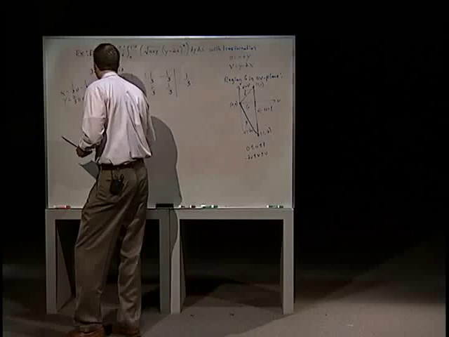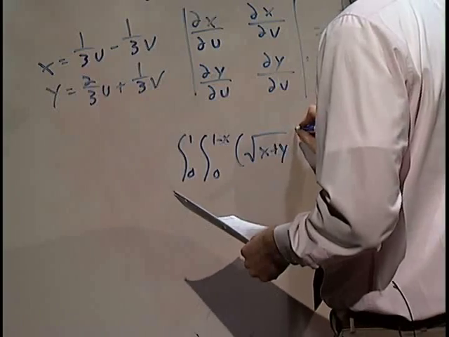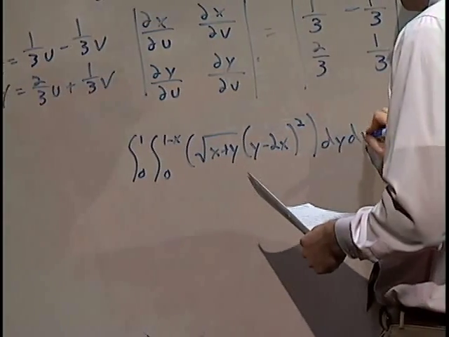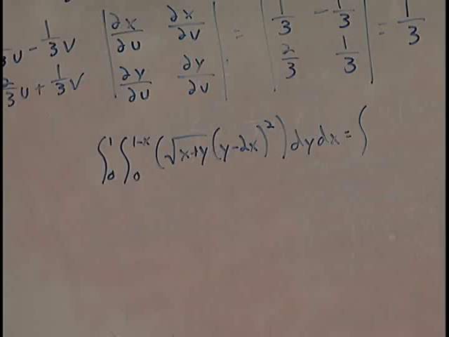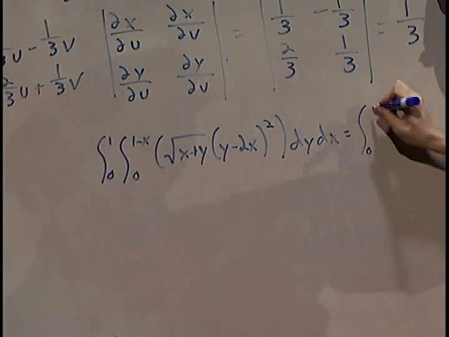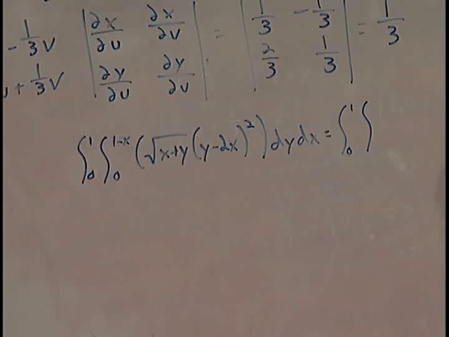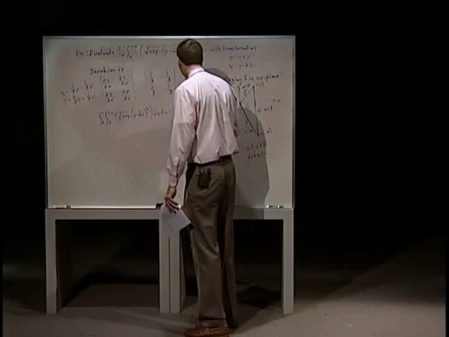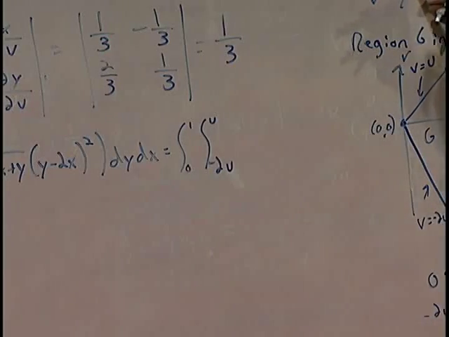So we've started off with 0 to 1, 0 to 1 minus x of a pretty ugly function, y minus 2x squared dy dx. Right? We converted to limits of integration in the uv plane. So we're going to put the u limits first and the v limits second. Remember, v is bounded by two functions of u, so we want to integrate with respect to v first to just get u's in there. So we'll put the v limits of integration. They'll happen first. Our function now becomes, well, square root u, all right, times v squared.